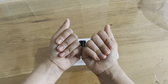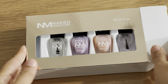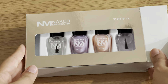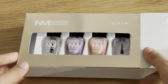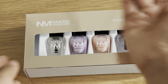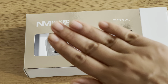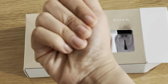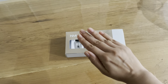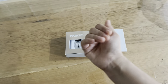Then we have the perfecter in pink to customize your look and give you that healthy-looking nail appearance. We also have the naked manicure base in purple or lavender, which is a nutrient-rich formula specifically created to refine the nail surface and treat and strengthen damaged nails. So all in all it's a pretty basic kit.